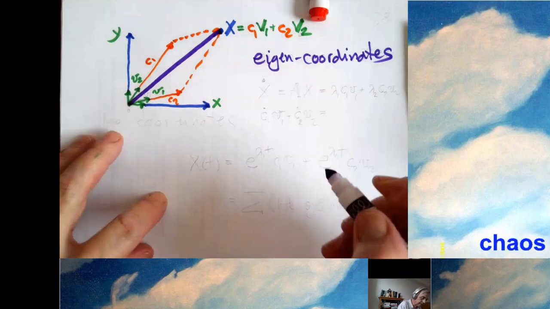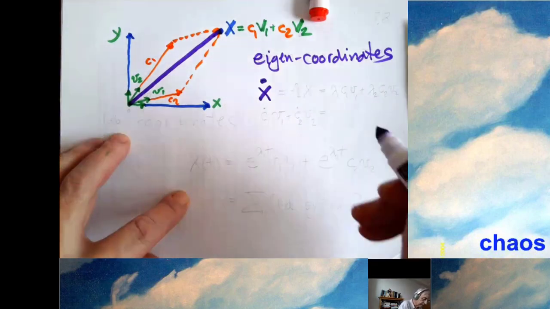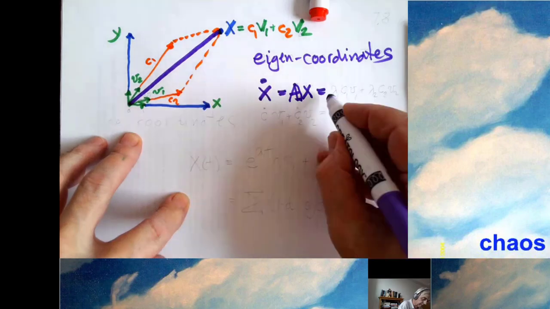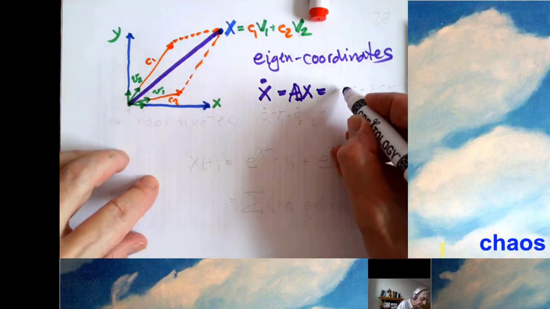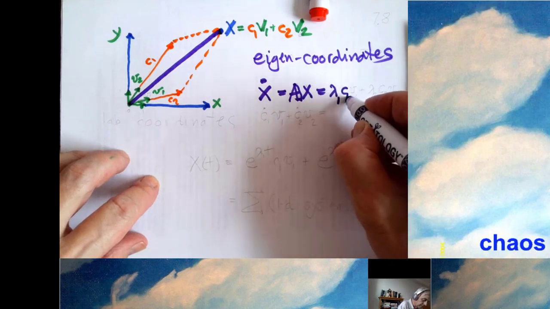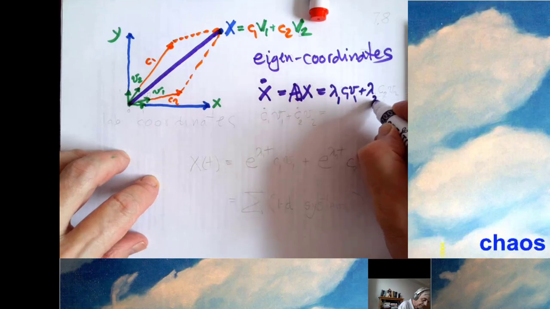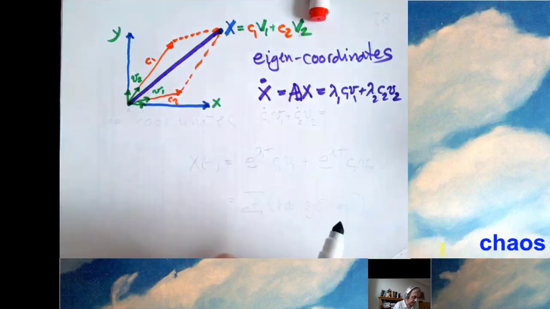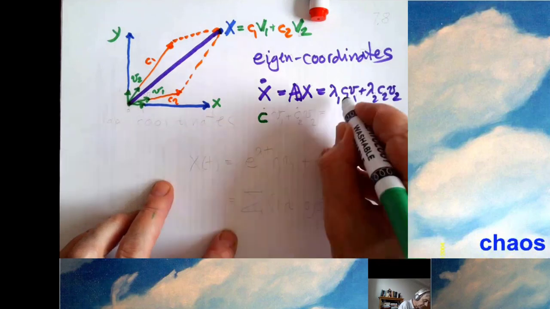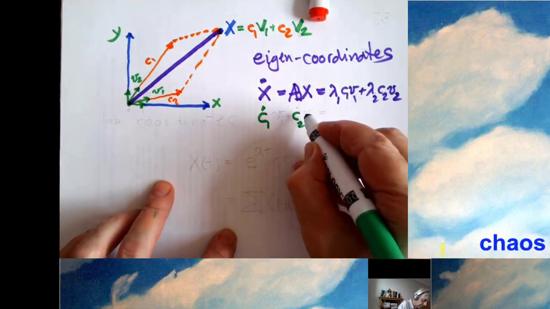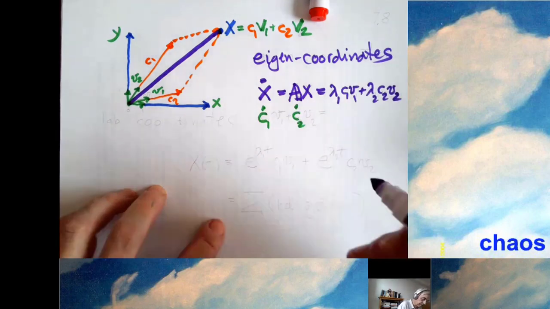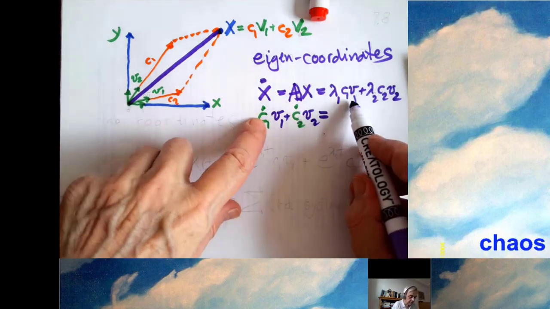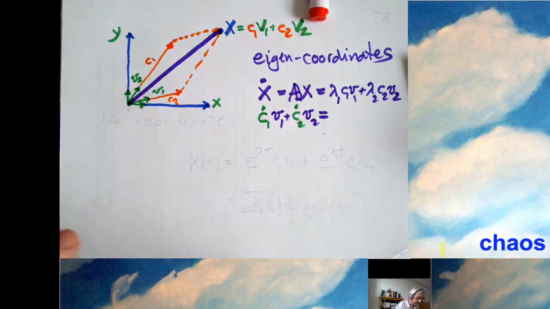So now what happens is when I look at my equation, if I write it not in my Euclidean lab coordinates, but in terms of these guys, this matrix along these coordinates has only one component. And if I take the time derivative of both sides, I'll get an equation for first component dot, second component dot, along this basis V1 plus V2. And now I have just a one-dimensional equation along these new coordinates, so I can write the answer.